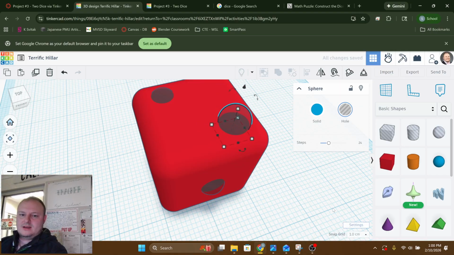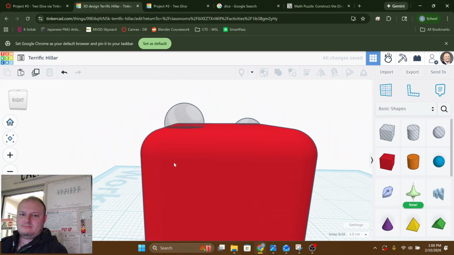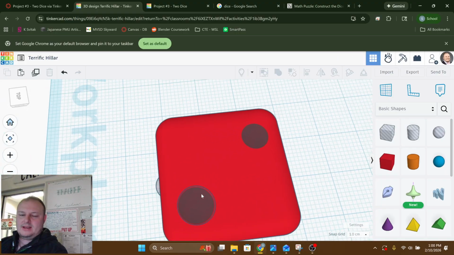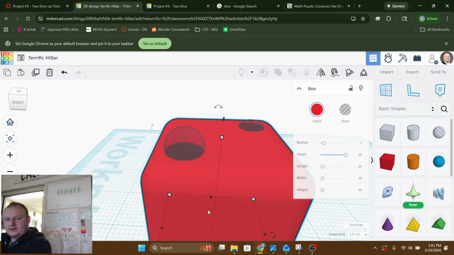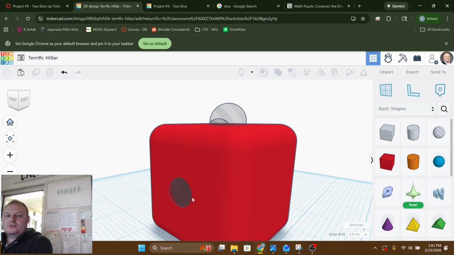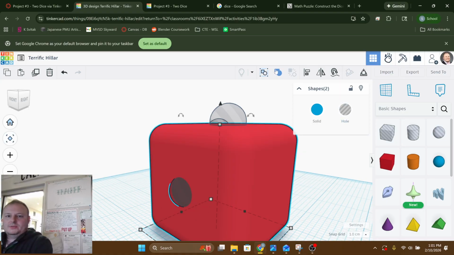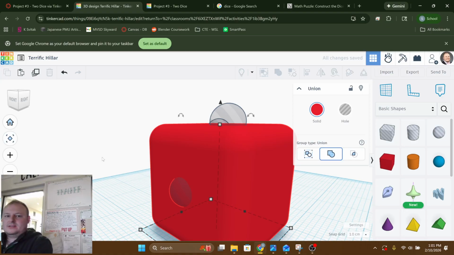So I can possibly manually maneuver it and align it. Maybe eyeball it. I know in Blender it's going to be a little more exact, and that's fine. I'm going to go back to this one. I'm going to make sure that I am bundled, grouped here. Make sure that's done.